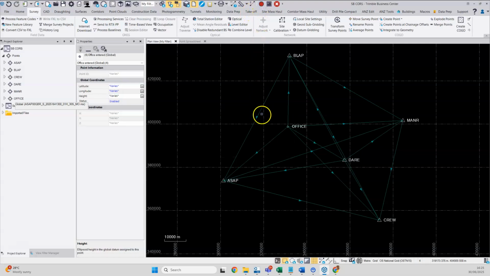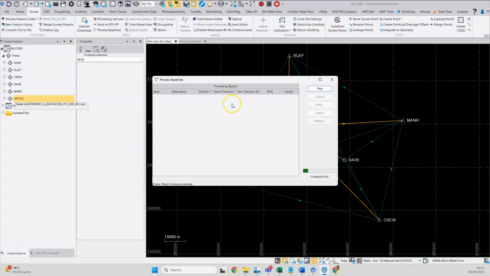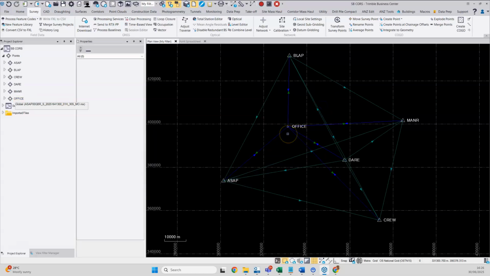Just press the red reprocess button, do a right to left drag selection to select the baselines to process, and hit the Process Baselines button again. Processing results will be the same as seen previously, but this time the vectors are all created in such a way that they extend from all of the OS stations, as they all have elevated quality status now, towards the surveyed position.